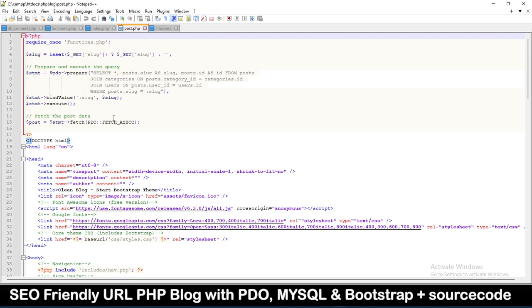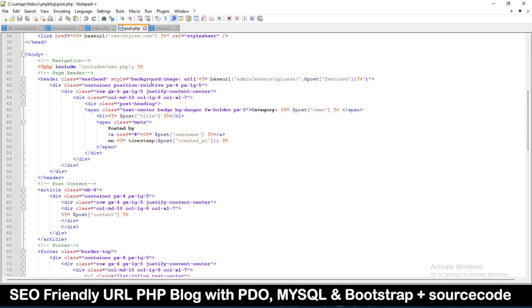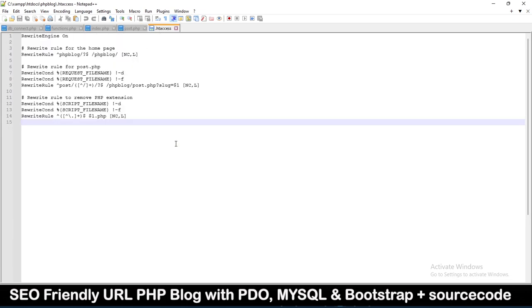Next was to also work on the single file, the singleton. I like that word. This is the page that retrieves individual posts as we click on the link on the slug on the home page. It collects it by the slug, fetches the data based on what it got, and then outputs all the information that is required. Next was the .htaccess.